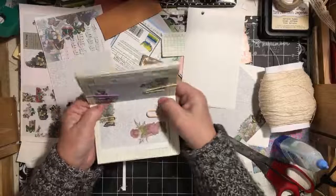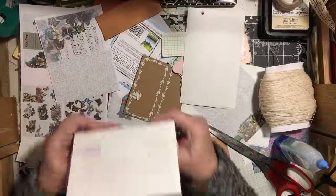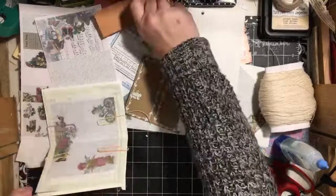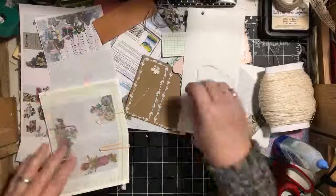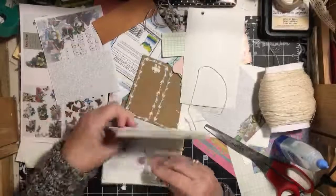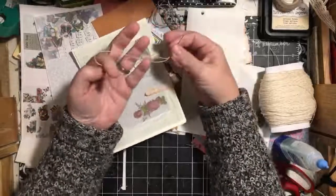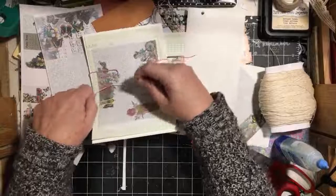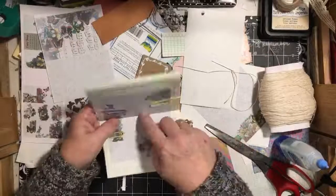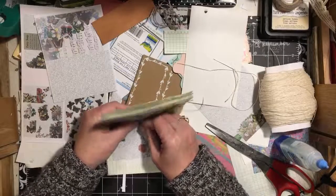Okay, so I've used my 4 paper clips to hold it, just because I think that's going to be a happy way to do that. And I'm going to go ahead, and this time I'm going to use my pokey tool because I'm going through more pages. And again, you know what, do I have enough? I know I have enough to do 2. You know what, I'm going to do a 3-hole. And I could put an envelope here, but I like this. So I'm gonna do a 3-hole, but I'm not gonna measure it. Okay.